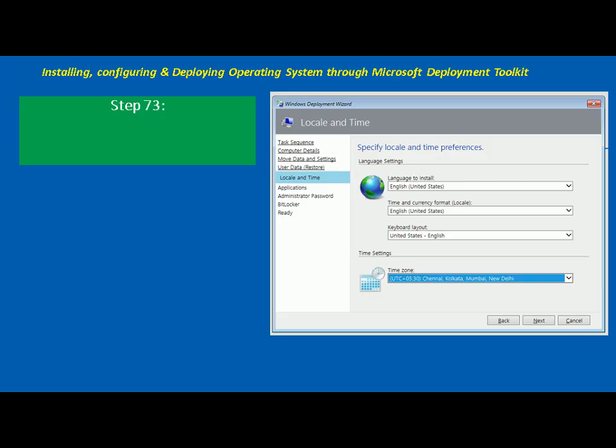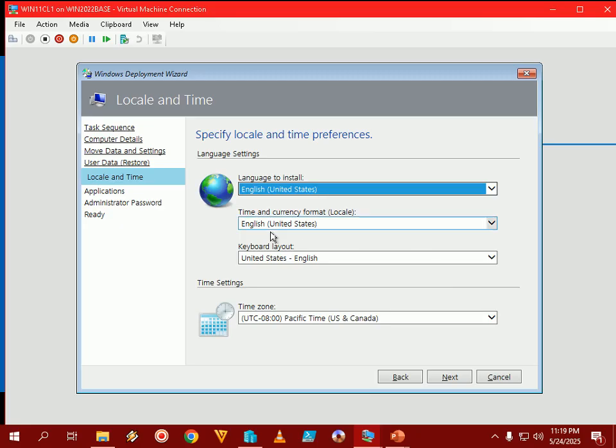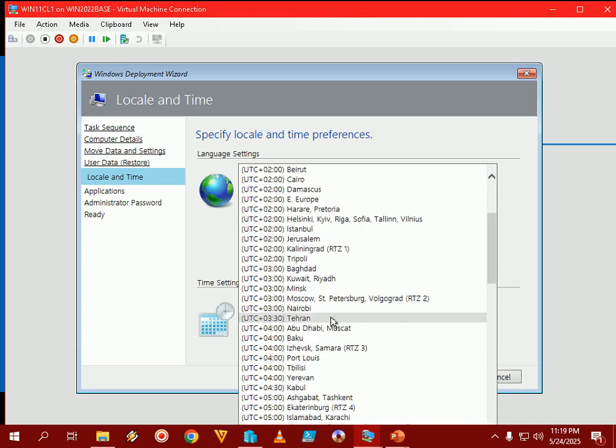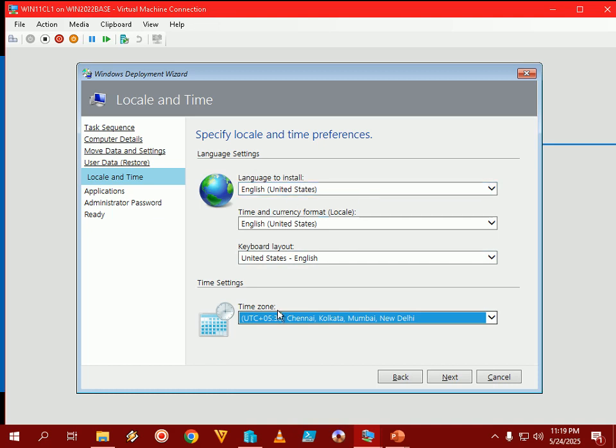So in the next screen, it will ask you for the regional, date and time settings. So I will choose my regional and time settings, and I will choose my time zone.